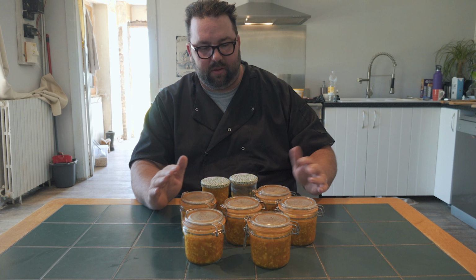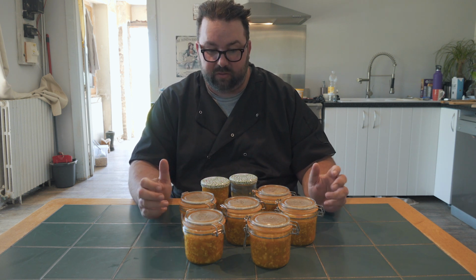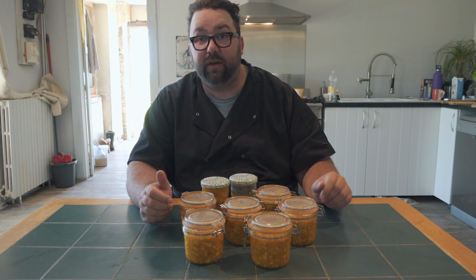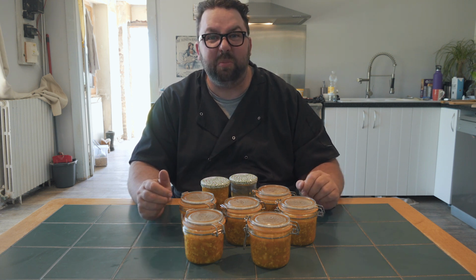So 7.5 jars out of that lot. So we shall leave that to do whatever it's got to do in the corner. And at some point we'll try it out with a nice bit of cheese.